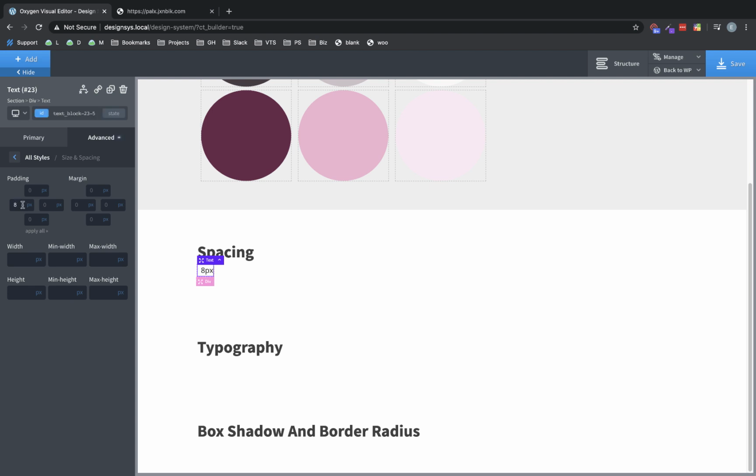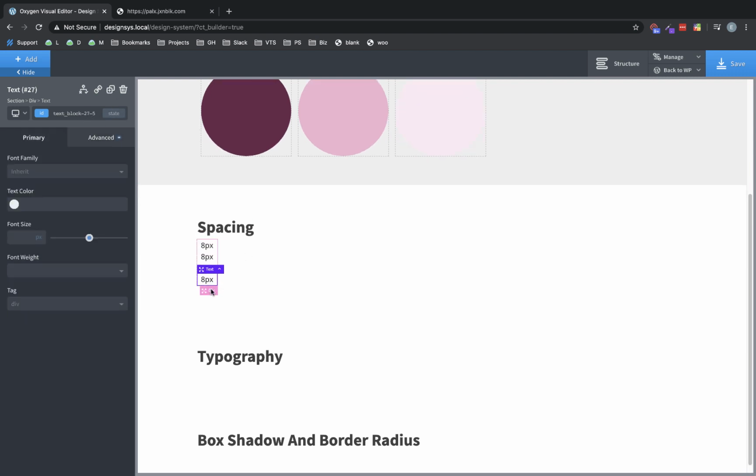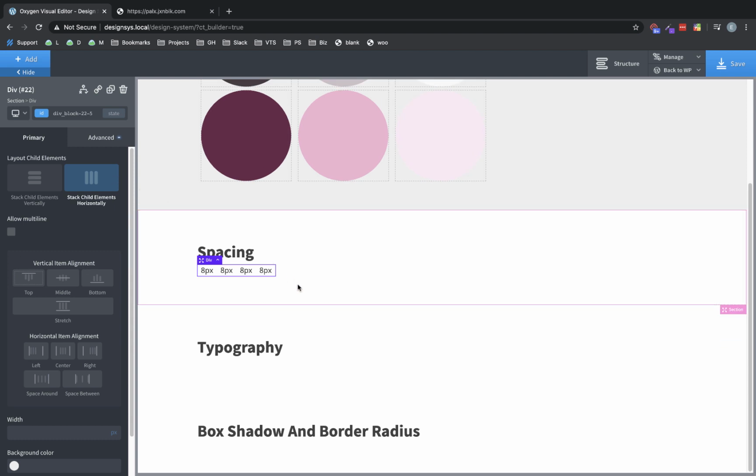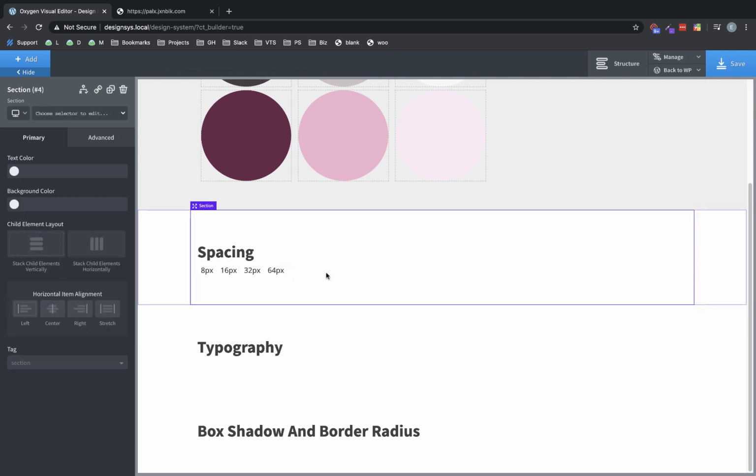Let's add 8 pixels left and right. And then we're just going to duplicate this text element a few times to get the increments we want. We're going to set the div to stack horizontally. We're going to go 8, 16 pixels, 32 pixels, 64 pixels. So this gives us our basic increments.